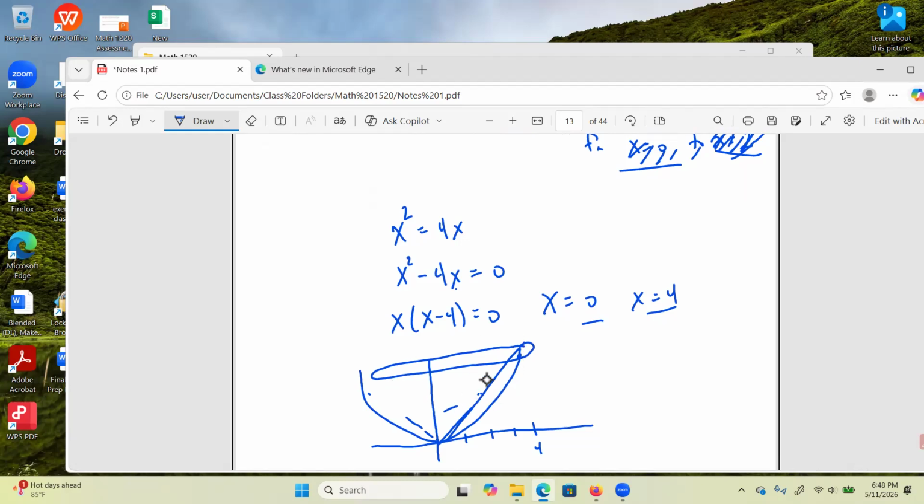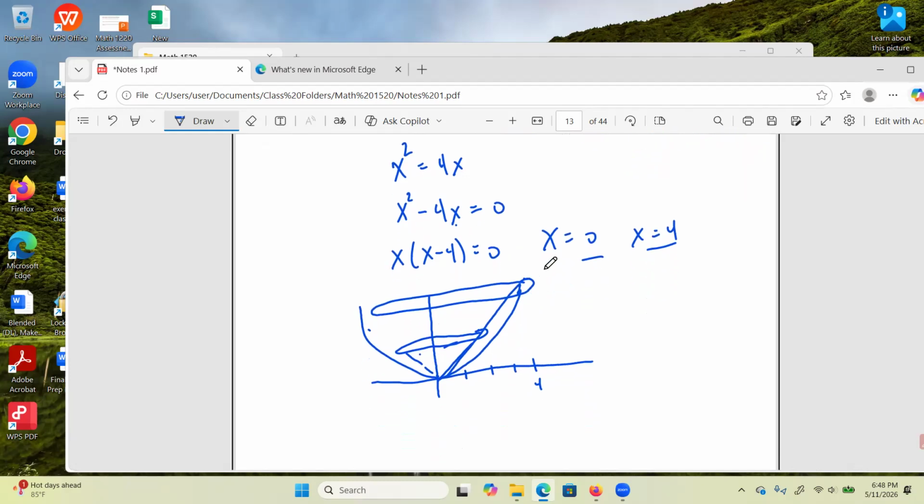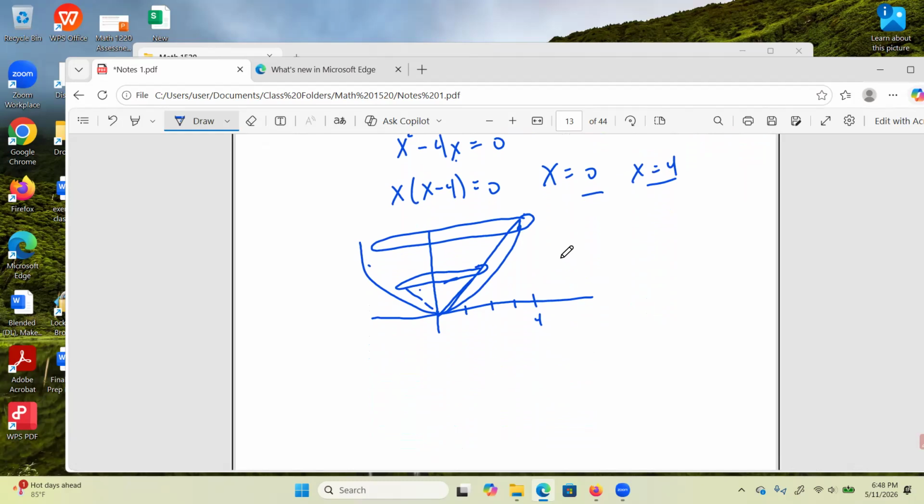Okay. So that's what's happening here. We're getting this whole piece here with this little wedge taken out of it. So it looks like this big thing over here minus this little hole under here. Okay, and that's what we're trying to graph here. It's important to know which one is the top function and which one is the bottom function because we want top minus bottom when we do this.